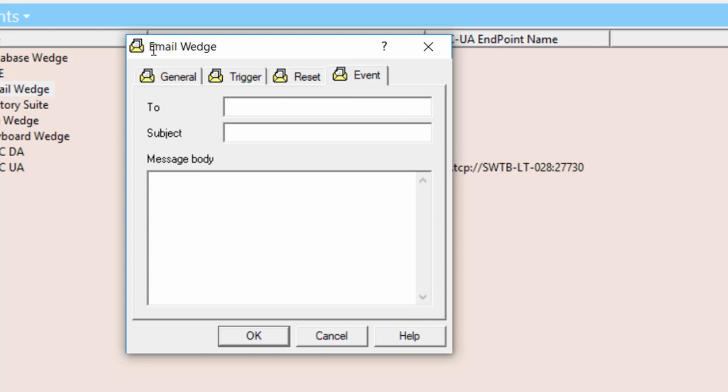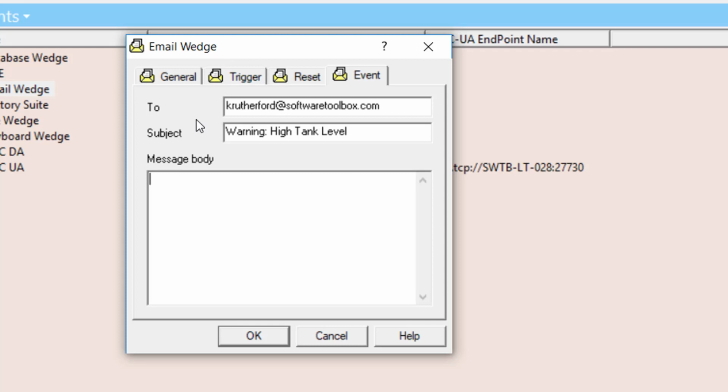For the purpose of the video, I'm going to send the email to my work address. So I'll enter krutherford@softwaretoolbox.com. So I have my recipient defined. Next I have to enter a subject line for my email notification. Since we're monitoring a high tank level, I want to use a subject of warning high tank level, which should hopefully get my attention and let me know that my tank level has reached the high level limit for me.